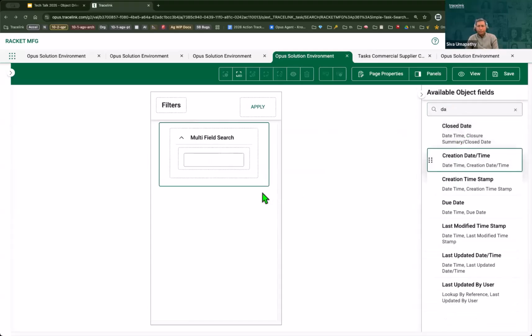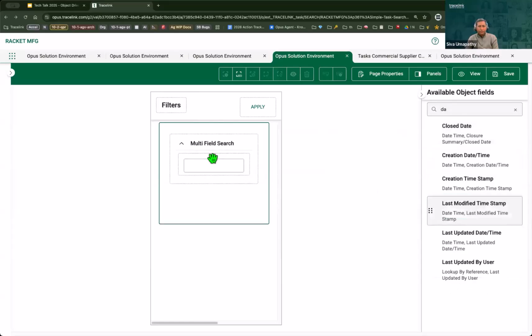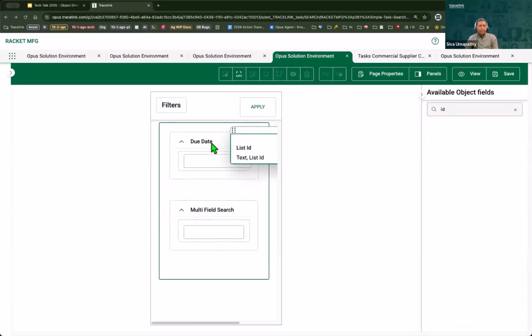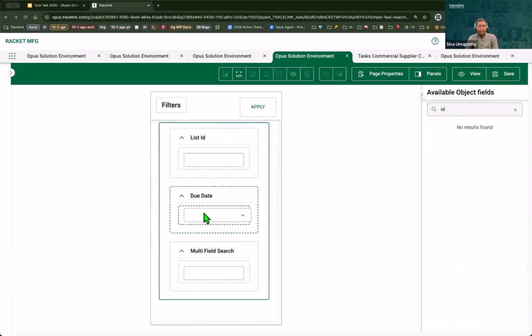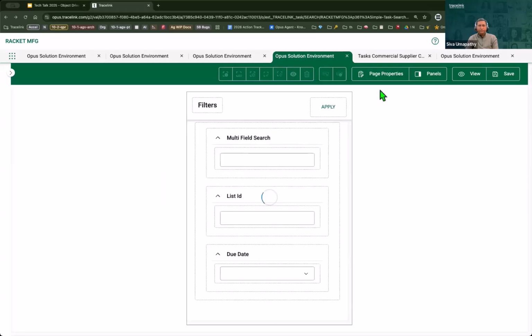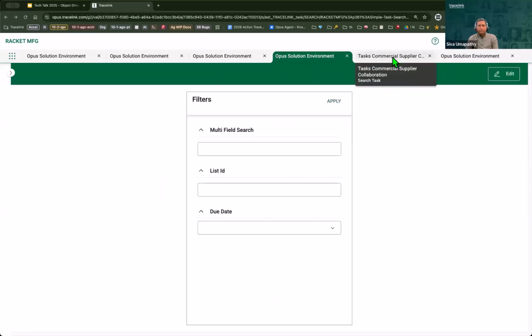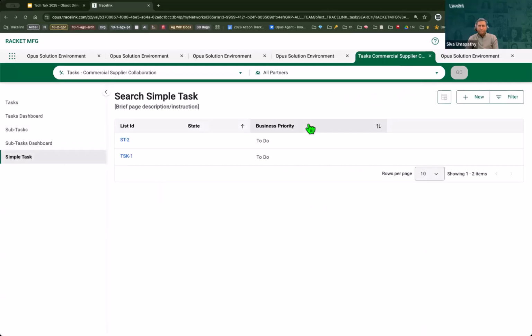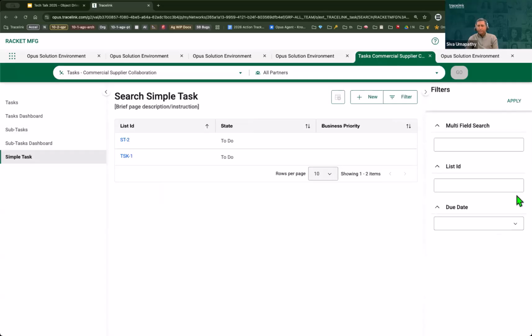Okay, let's do by creation due date. And let's also create by the list ID. That's it. You could fundamentally even design your filters for your page. Let's save this, then come back and refresh this. Voila, you got it.